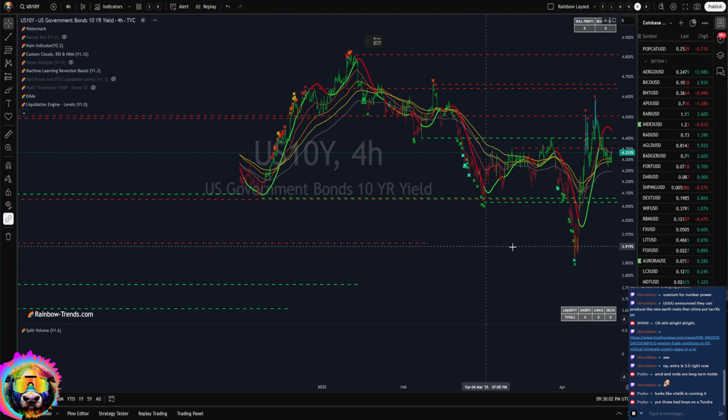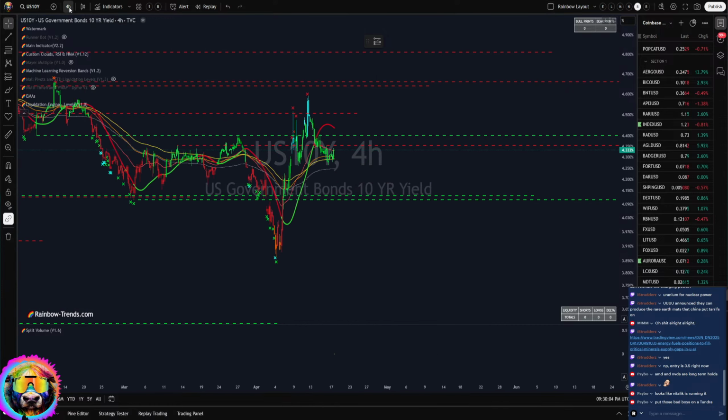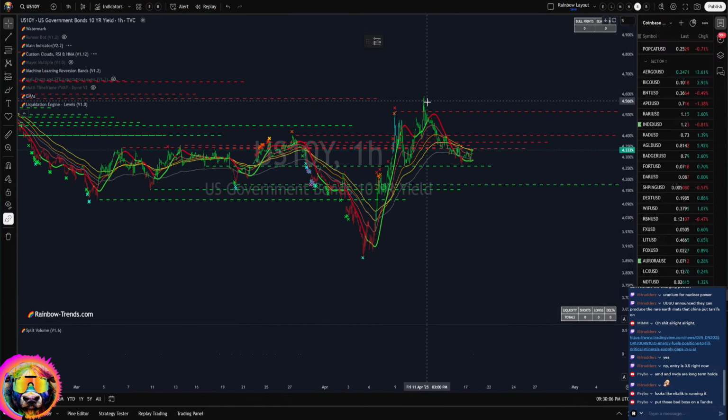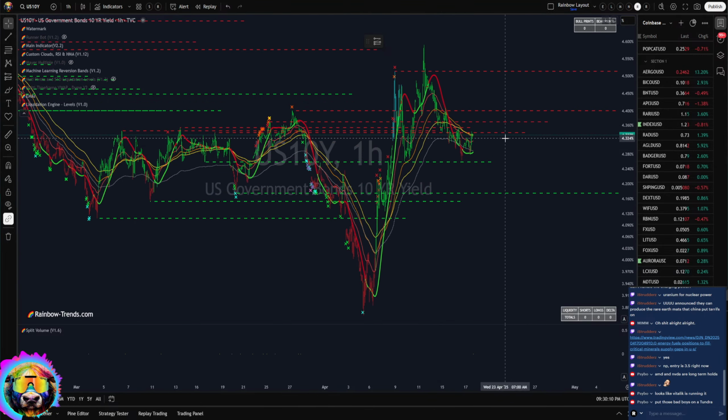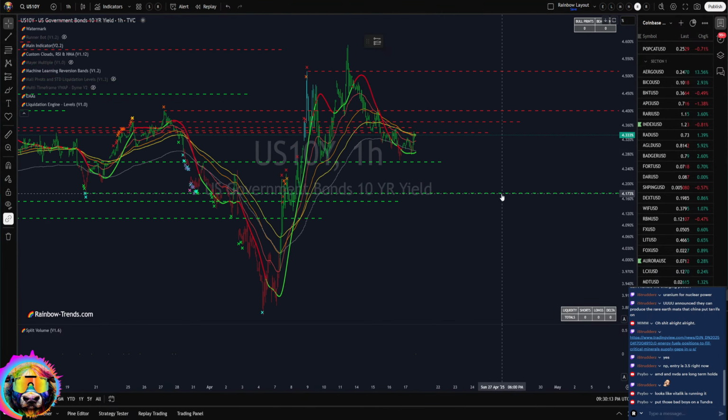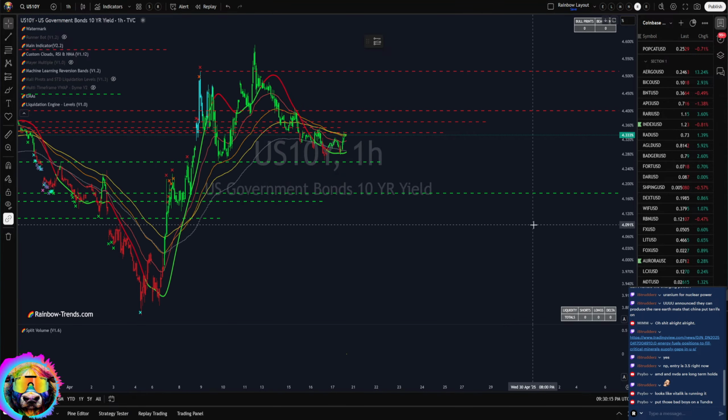Take a look at bond yields. U.S. 10-year, it's still up. It's not screaming to where it was at 4.6 when the Fed started having emergency meetings, but it's still up at like 4.3 right now. So we'll see how that continues. We shall see. But moving on from governments, let's take a look at Coinbase.